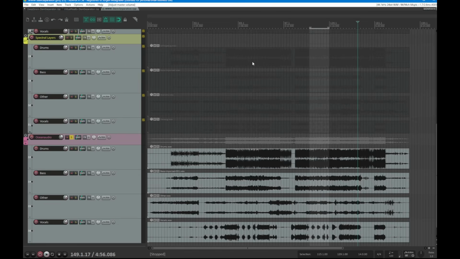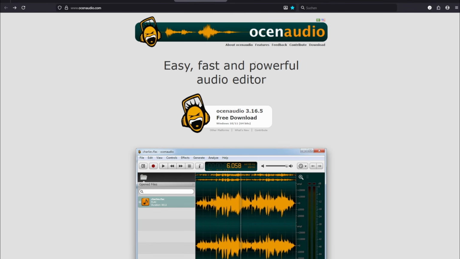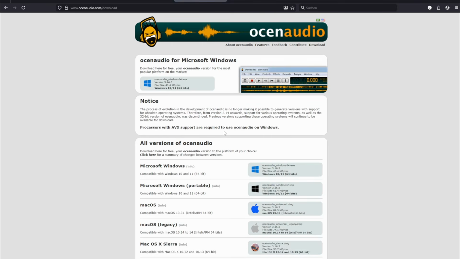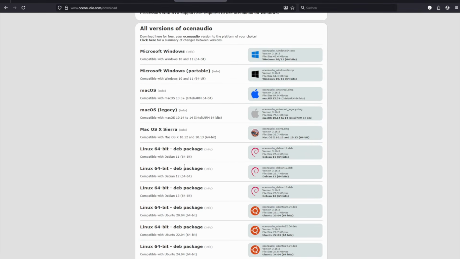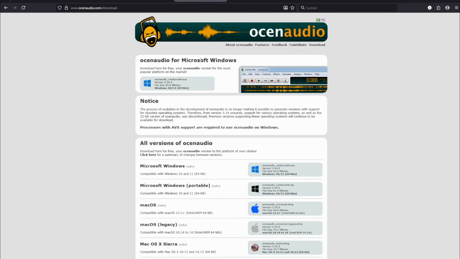And the question was, are there also tools for Linux? Because all the tools I showed were only available on Windows and Mac, and I wasn't aware of one. But one other person commented that there is one tool called Ocenaudio. I'm not sure how they pronounce themselves, I will go with Ocenaudio, and it's a free tool. How great is that? And it's not only available for Linux, it's available for many platforms. So it's Windows, but also older versions for macOS, which is also pretty rare, and many different distributions ready for Linux. And it's actually an audio editor, but also now provides the option to do stem separations.